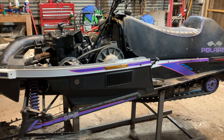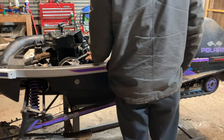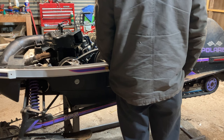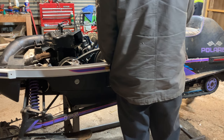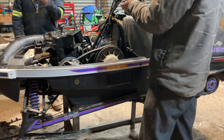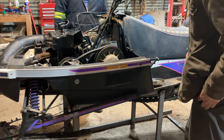Should be the first attempt of starting this pig, eh, Spark? Oh yeah. Got everything put back together, belt on it, tank back in, fuel in, brakes are working, electrical's tidied up. The only thing we need is a choke cable fix, but we're just gonna manually choke it and see if it'll start on its own.